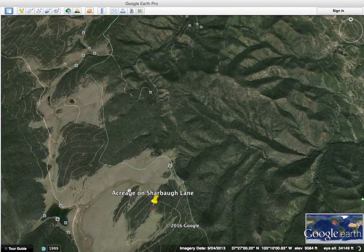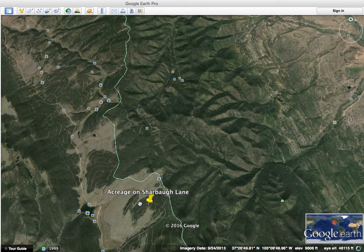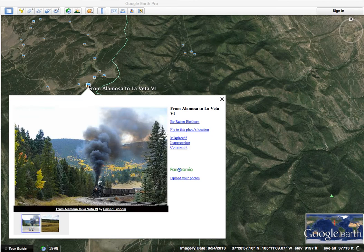I was drawn to Forbes Park because I love the mountainous setting. I love the aspen trees. But if you've spent any time in Colorado, a lot of the nice areas up in the mountains are a real trek to get to. I went to a wedding in Aspen a few years ago, and it took half a day to get there. It was beautiful, but it's so remote up in the mountains. And here, you go from Highway 160 to the property in just a few miles. So really nice access. Feel free to play around and look at these photos.